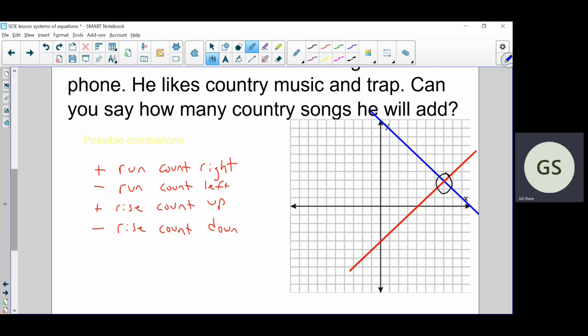I don't care which ones you do. I'd do some where y is all by itself. Maybe do some that have fractions for the slope, some that don't have fractions. And then eventually when you're comfortable with those, I would go to the other one where some of them don't have y all by itself and make sure I can do those. This is your practice for the exit tickets.